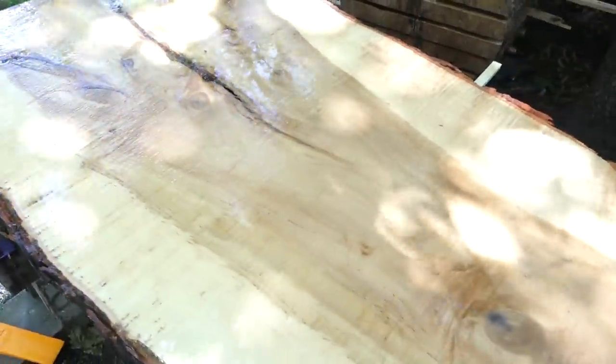So things on here are a little more, shall we say, subdued. We do have some interesting figure around this knot here. This is some iron staining from further down the slab where that nail or that spike was or whatever, but some really cool figuring above here. We're starting to get into the crotch figure here, a little bit around this bark inclusion. So that's just gorgeous. And we have some older limbs towards the top here, which produced some really interesting stuff.